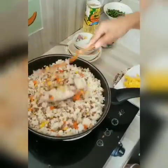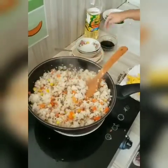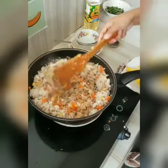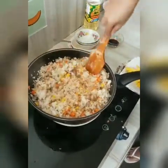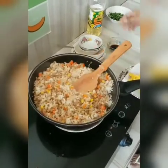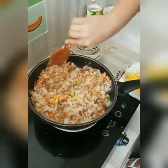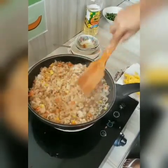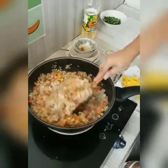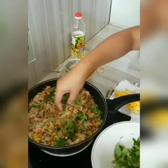Since our rice and our vegetables are done, let's put our soy sauce, our seasoning. So we can add the same seasoning. Just to add some color.